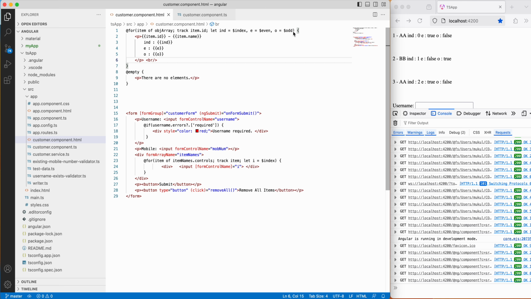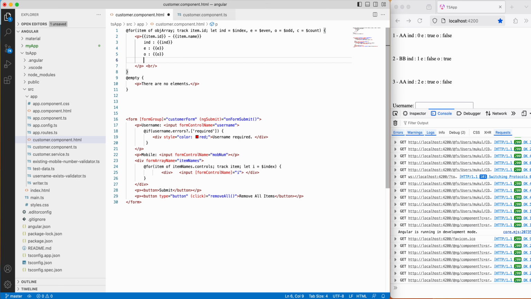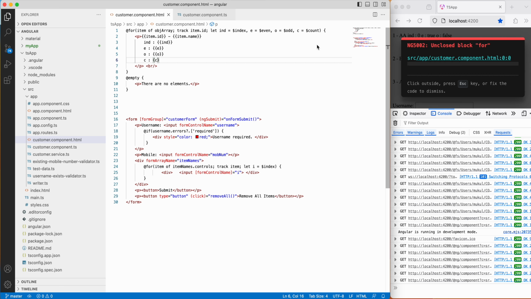Okay, to check the count, write c is equal to $count. This will count the total number of elements in the array. $count, c.